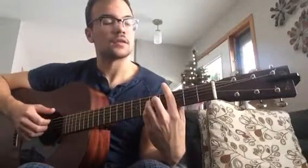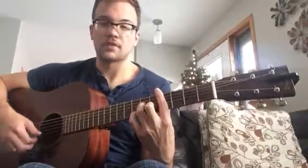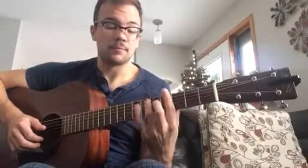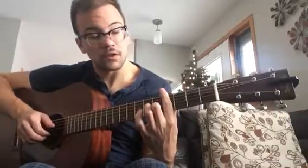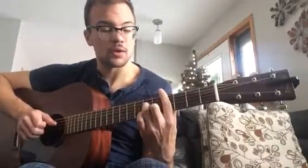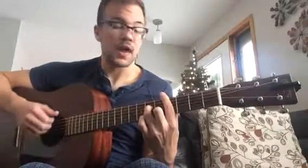So now our chords in the verse, we've got a whole bunch of them. We're going to start off with C sharp minor 7, which is barring the 4th fret. And with these two fingers you're doing a minor 7 shape. So you're barring the 4th fret, and then putting your middle finger on the 5th fret of the 2nd string and your ring finger on the 6th fret of the 4th string. And that's that one right there.